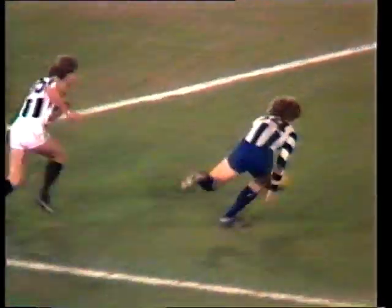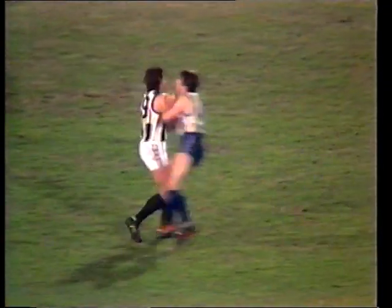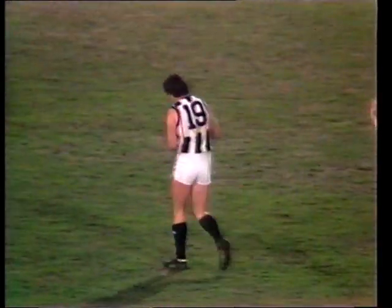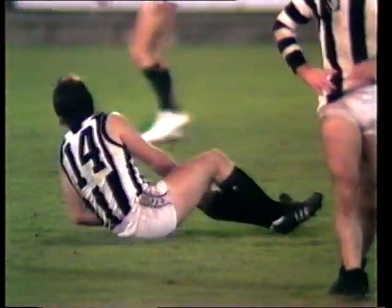He goes to kick it off the ground, missed with his left foot, got it with his right. A hand pass from Wilson, back to Henshaw. He gets a touch of the stumbles, back to Dempsey. Up there towards the full forward zone, but a mark taken here again in defence by Davis. And Collingwood still 7 points in front at the 24.5-minute mark.